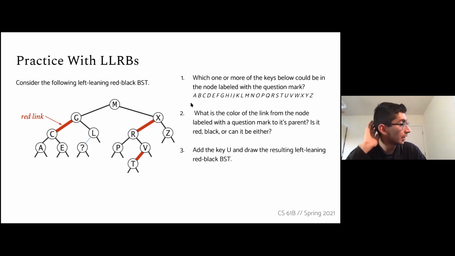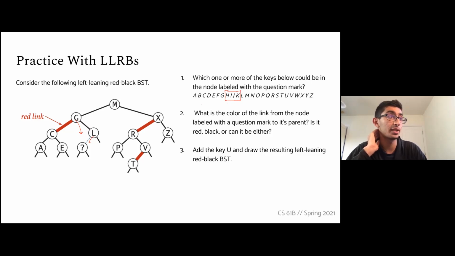Yeah, the answers in the chat are totally valid. So what's the general idea here? We know that this question mark has to be greater than G, because it's to the right-hand side of G, and it has to be less than L. So then ask yourself, what are all the letters that are greater than G and less than L? H, I, J, K. Okay, perfect.